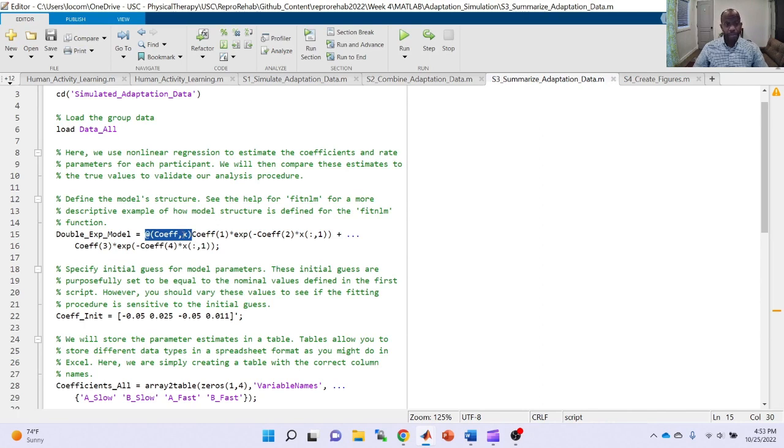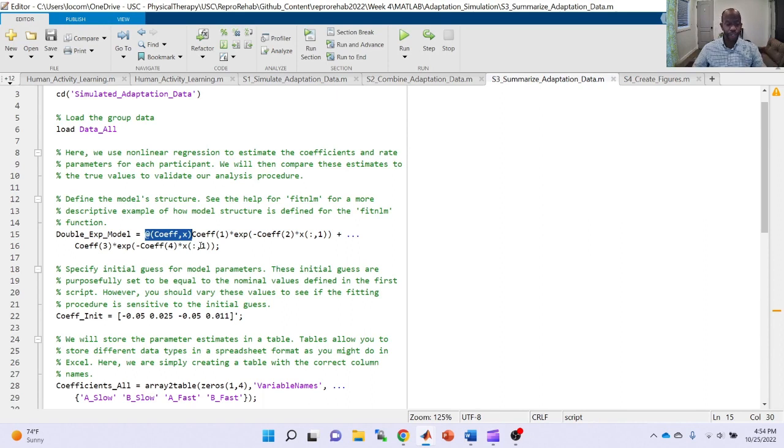Conversely, we also have x, but x is a variable. This is what changes in our data set. So we know that x essentially is going to be our stride number. This model takes one coefficient times an exponential function, where it's e to the negative coef2 times x1, plus coef3 times e to the negative coef4 times x1.